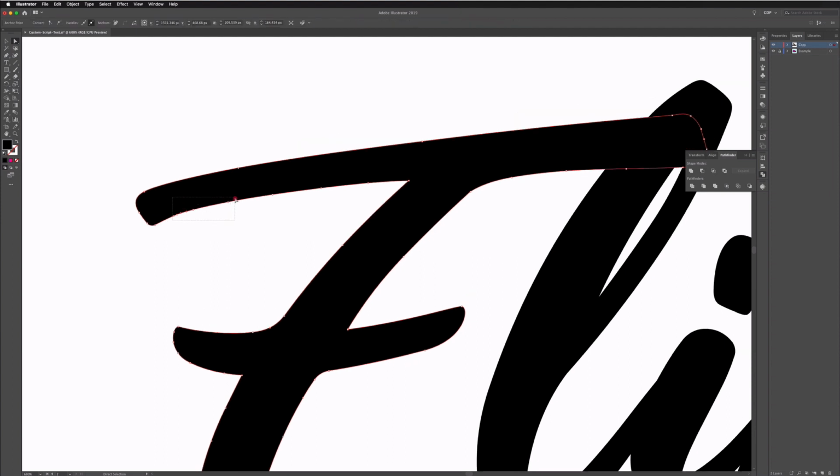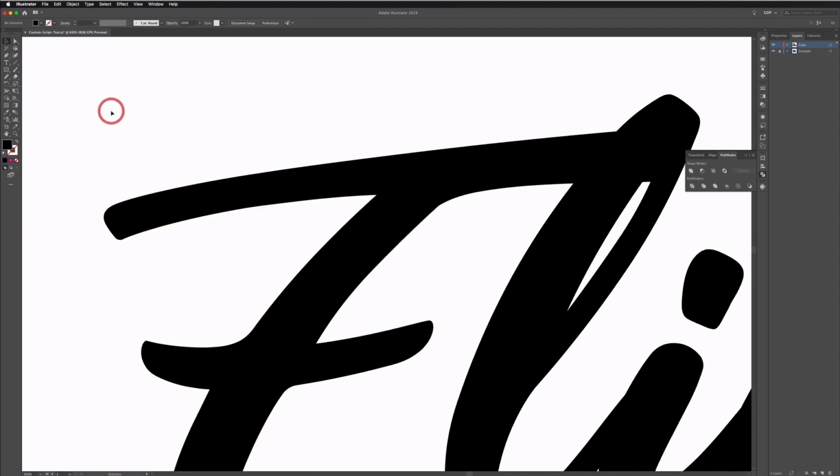You can see there are just so many anchor points within this, and that's because we've outlined the text. It's not going to be perfectly plotted with anchor points, so that's why often when we're making customizations like this, it's a good chance to actually just go and tidy up the design. Okay, so I think this will do for now.